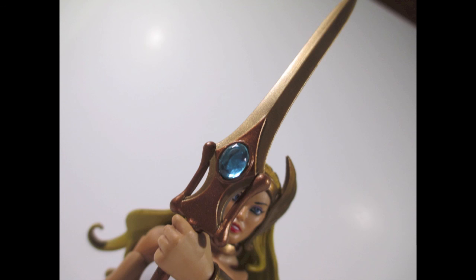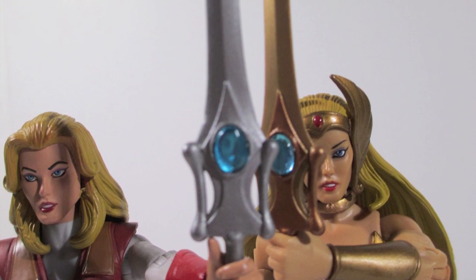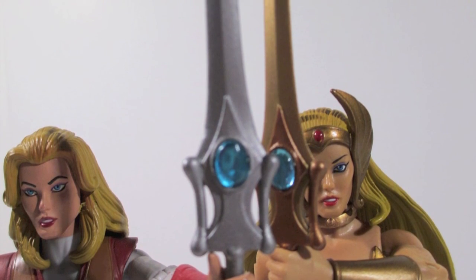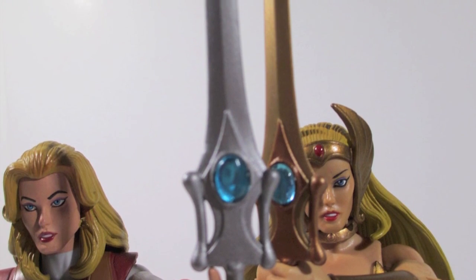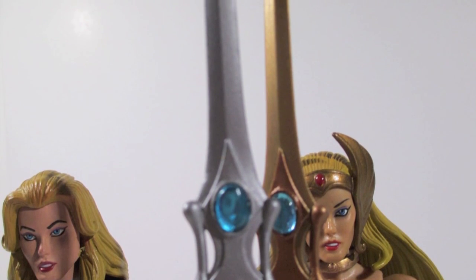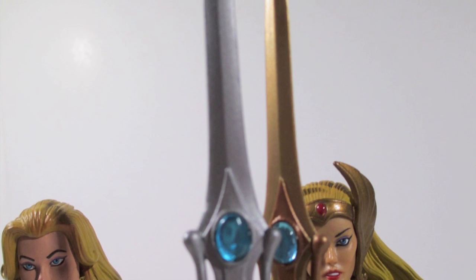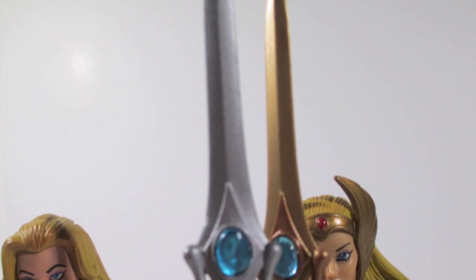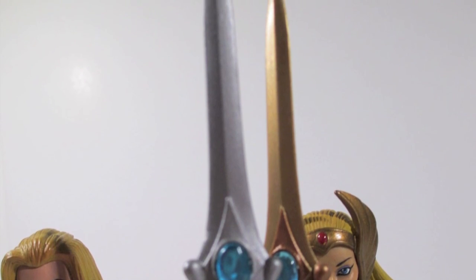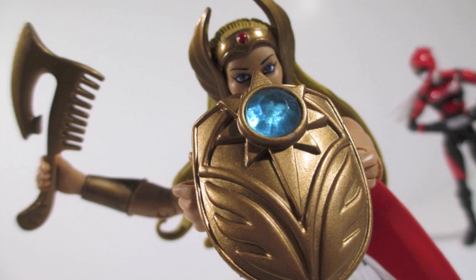I wish though, and this is what I was going to say earlier, I wish that the sword was just one color. Because one problem I have with the Masters of the Universe collection is that there's too many different versions of the power sword. It got so bad that they had to retcon, well, I shouldn't say retcon, but they had to design a story or recreate the origin story for the swords, or the purpose for the two swords, because He-Man now has a different sword and She-Ra has the more classic sword. So they had to find a way to make the big sword King Grayskull's sword, and then the classic swords are still, it doesn't make sense. You know what I'm saying? If there is supposed to be one plot, it doesn't make sense. I wish that she just had one sword and both swords were the same color.